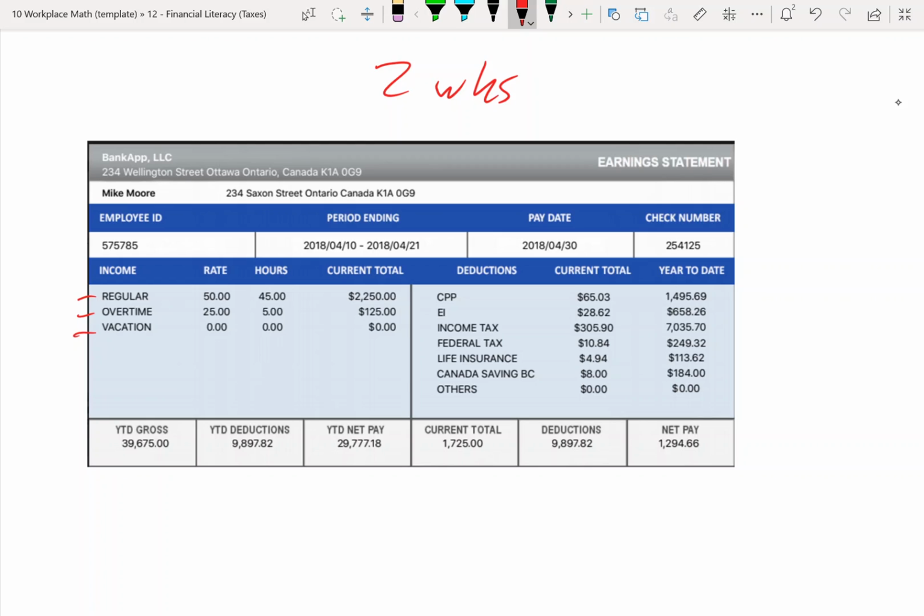So those are some of the basic things. Every paycheck looks a little bit different, but they have these basic things included. It's always important to be able to read your paycheck to make sure your boss doesn't make a mistake. Because sometimes people do, but if you don't catch it, you're stuck with less money. You're paying more than you're supposed to. And that's it.